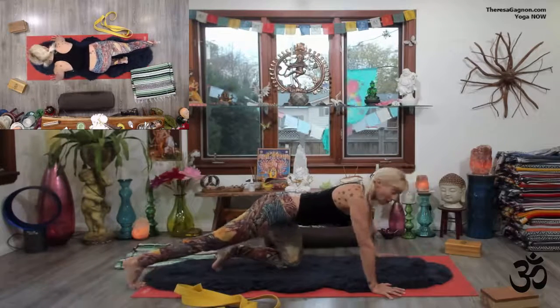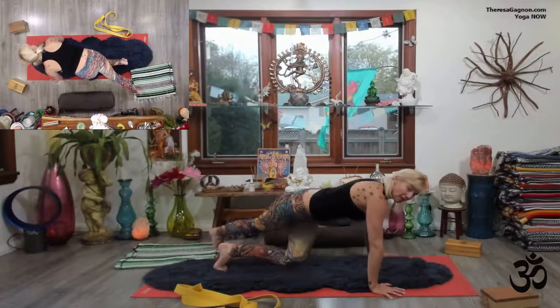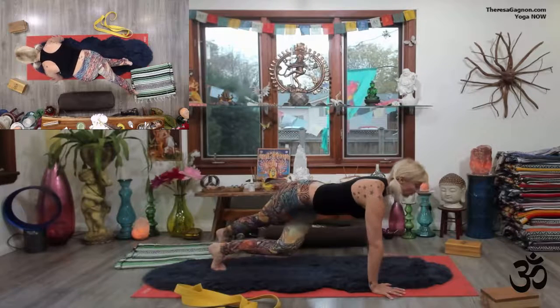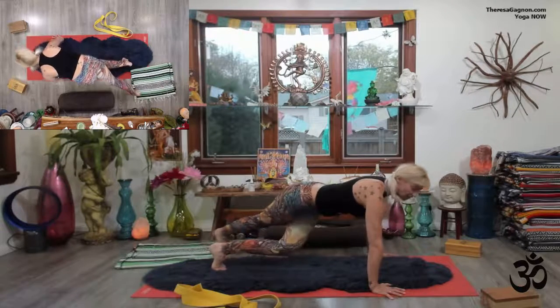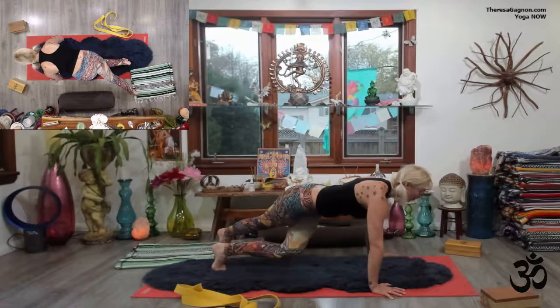Left leg straight back, right leg over towards the right. Hover the left knee off the mat, or right knee off the mat. I get my lefts and rights a little mixed up, don't I? So press the floor away. Tone the belly. And we're just going to play around a little bit. Swirl around in your wrists. That's it. Extend through the crown of the head.